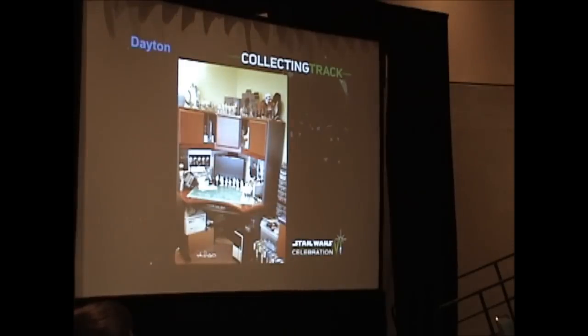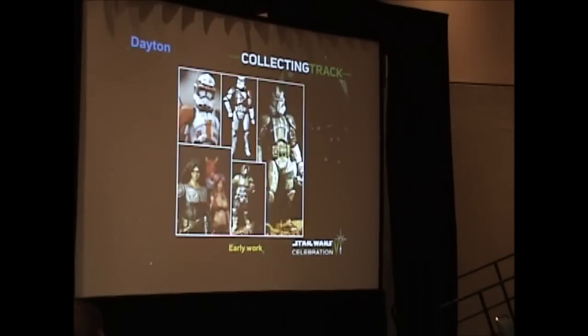This is my workstation. Like Jamie said, it's nothing new. It's reference material to one side. You see my Sith temple at the top. I work at that desk. It's where all the photography takes place and everything else. It's just a little corner of one of the spare bedrooms. Nothing fancy.